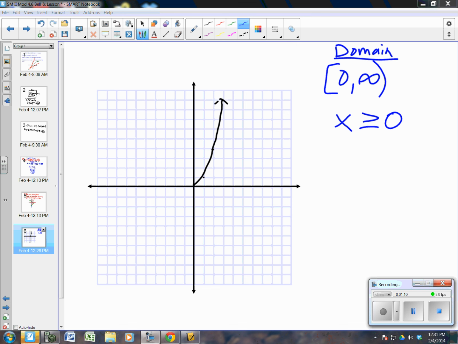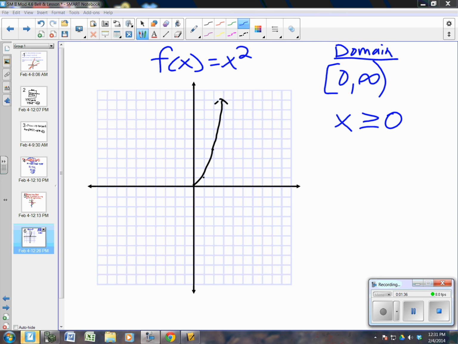This is really important. When we start talking about real life problems, you got to start thinking about domain a little bit different. It can't be all the real numbers because the function, what is the function? What is the function we started off with? X squared, right? So the function we started off with f of x equals x squared. And the way that Jaden graphed it was correct. We have both sides of the graph right here, right?